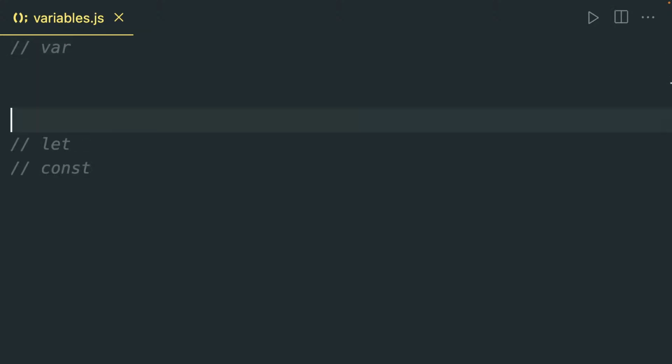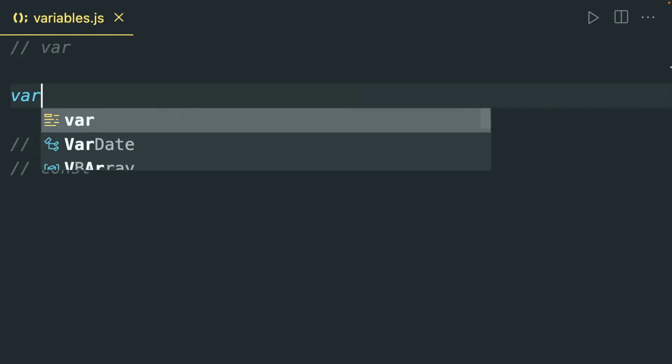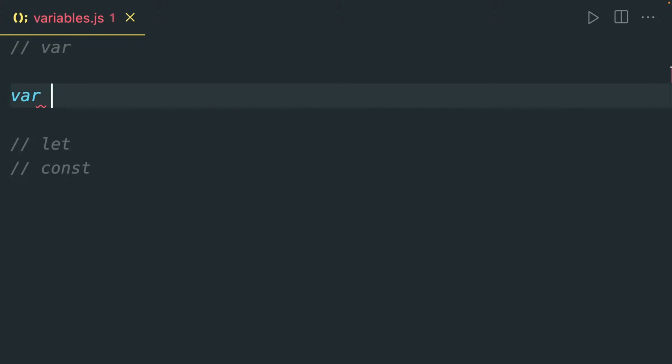So first is of course var. It is simply defined with var, like some variable. You can call it something like number or num, and it can be 10, right? So this is a very simple way of defining a variable.